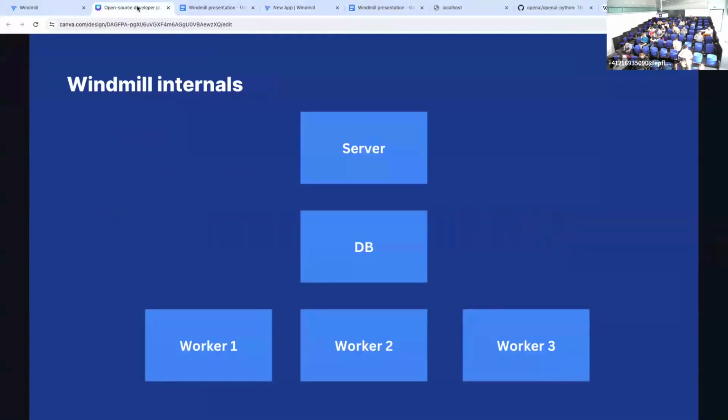The way it works is that each worker will only do one job at a time. You cannot parallelize, but you can have really small workers, and you can have 1,000 of them. As long as you have enough workers, you can handle any traffic, right? I don't know the limitation. Do you know the limitation? I think it's 1 million jobs per... the limitation is at the DB, because the DB can only handle a certain number of jobs pulling and pushing. But I think we don't know any clients who reached the limitation, right?